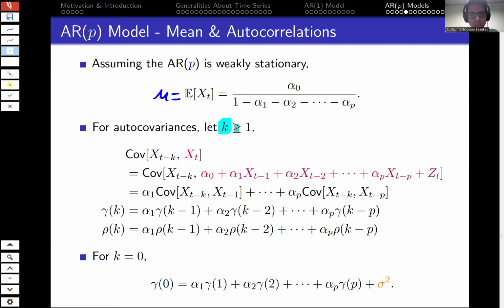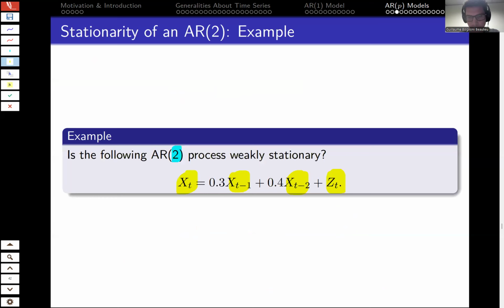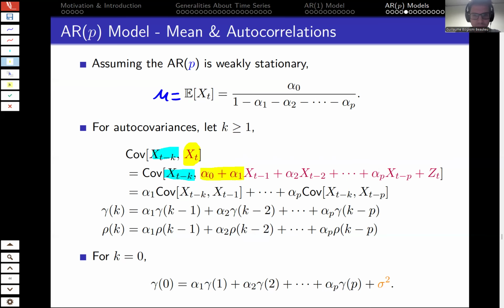For any k, here assume bigger than 1, you can write your covariance, so the covariance between x_{t-k} and x_t, like that. x_{t-k}, just leave it alone, but then write your x_t as what it is as a function of the past x_t. So this is just replacing x_t by what it is overall as here, a function of the past values of the process. So this is what is here.